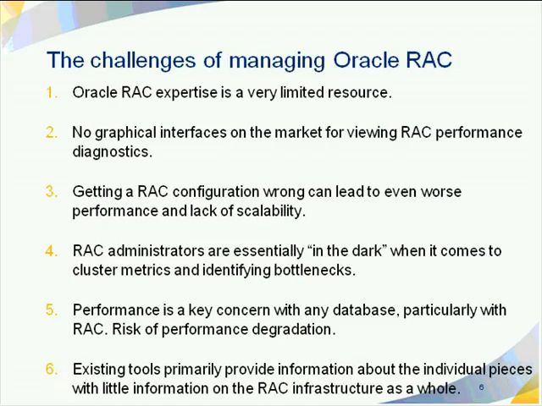And what we're finding at Quest when we speak to DBAs that are using RAC is that they typically play safe and have 2-node clusters, because they haven't got the ability to do any kind of risk assessment on, well, what if I tried a 4-node cluster or a 6-node cluster? They don't really know whether they would get a performance gain or not. So existing tools primarily only provide information about the individual pieces, with very little information on the whole RAC infrastructure.